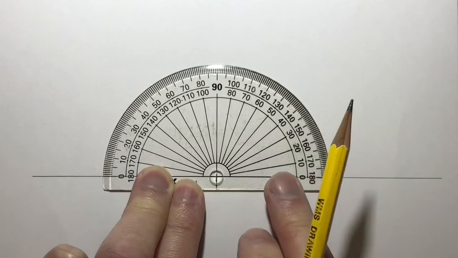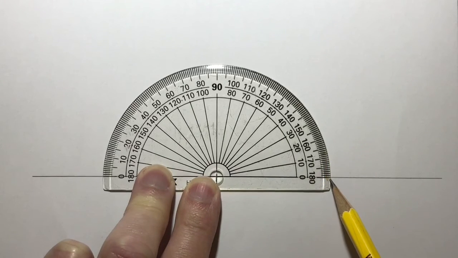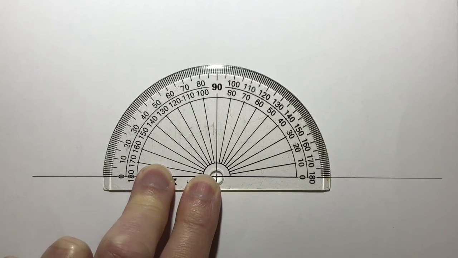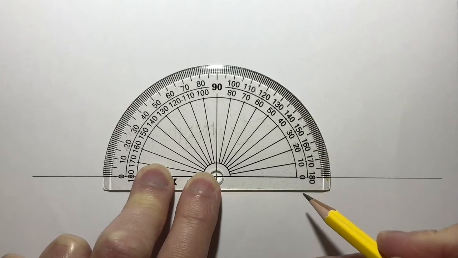There we go. So let's have a check. I've got crosshairs in place. I've got the zero degrees in place and I've got the 180 degrees in place. That's it. Now, I've now got the protractor accurately on that line and I can now measure off an angle.